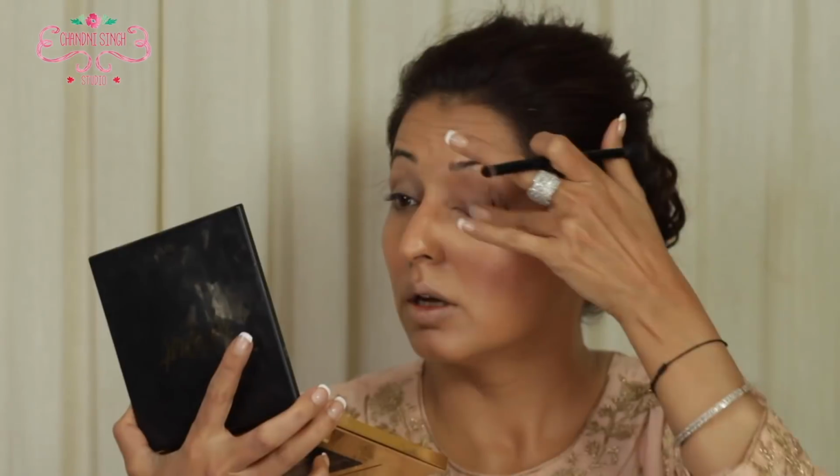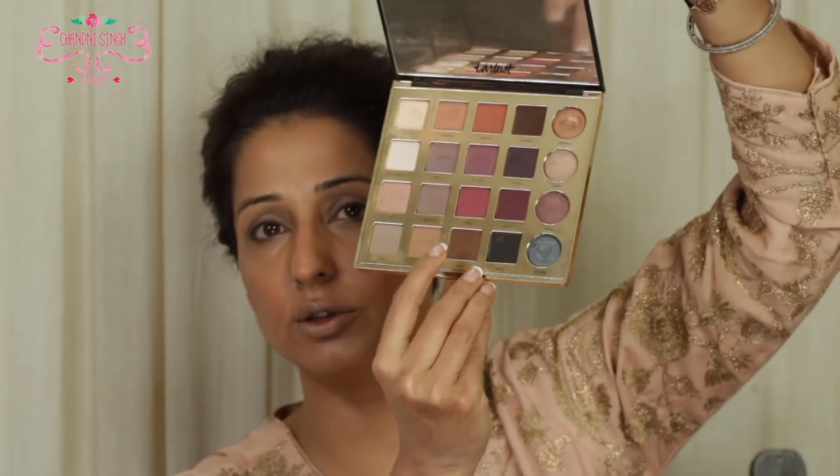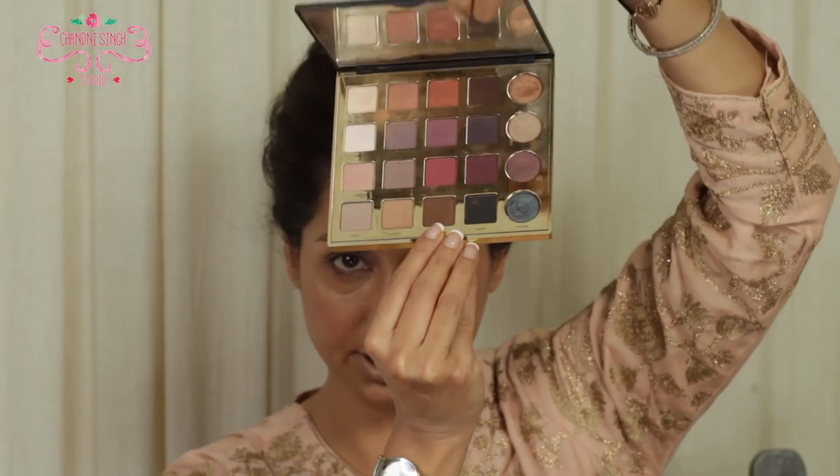So if I have to really make a comment on her eye makeup, I'm gonna say it's the most simple eye makeup you can imagine. And what I've been preaching, and I totally believe in for years: when in doubt, just do brown and you'll never go wrong. I've just applied a little bit of an eyeshadow primer all over my lids. I do recommend this because I feel it just makes the whole thing last longer. I'm using my Tarte's Pro eyeshadow. I'm using a beautiful matte brown color right here.